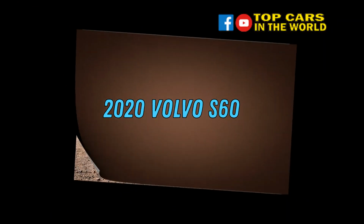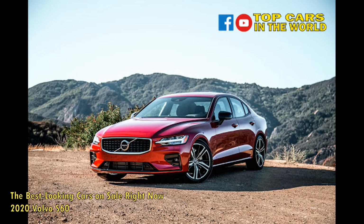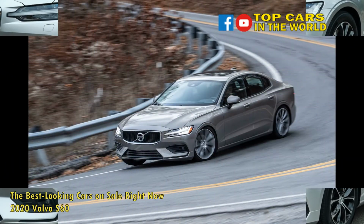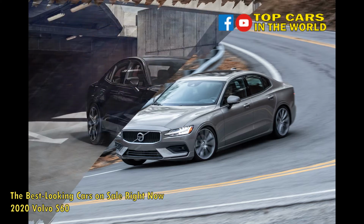2020 Volvo S60. Even after driving it for almost 1 year, I'm still enchanted by the Volvo S60's design. Its clean lines and elegant structure mix well, and its Thor's hammer running lights give the front a bold face. Although the rear is my least favorite angle, its design has grown on me.